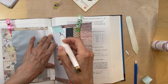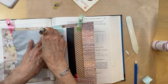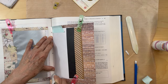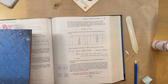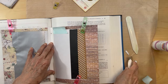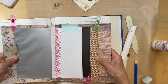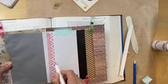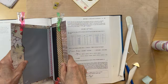So then you get your pokey tool, and you should be able to go straight through. And proof is always in the pudding. And it looks like the pudding's pretty good. So now we have our three holes punched. I don't know if you can see them. 1, 2, 3. So now we're going to sew.